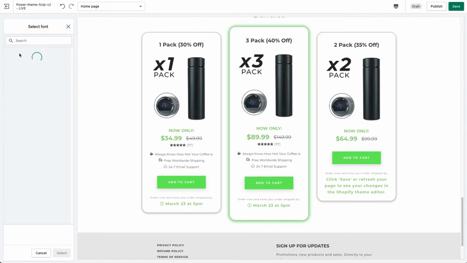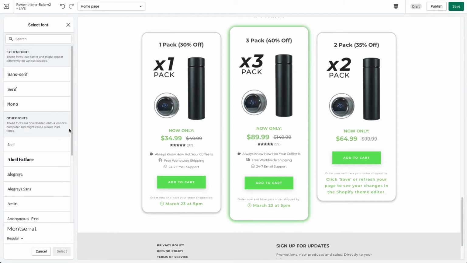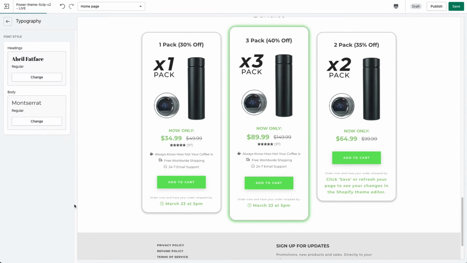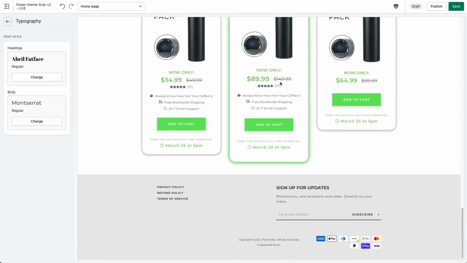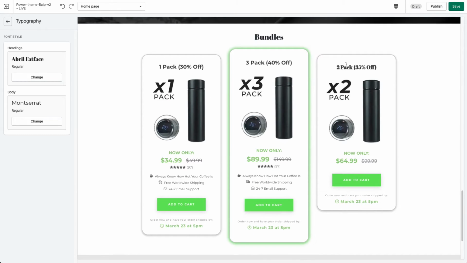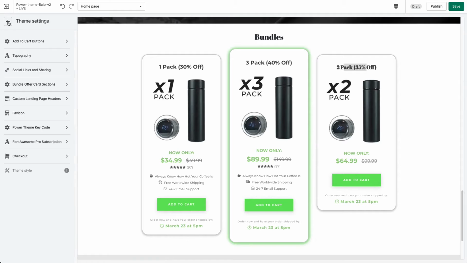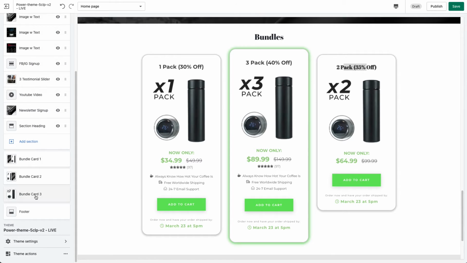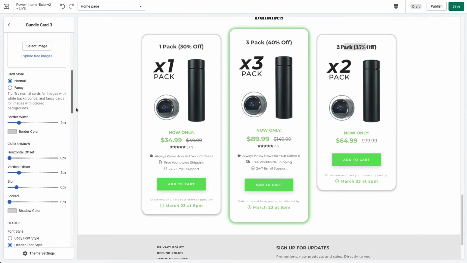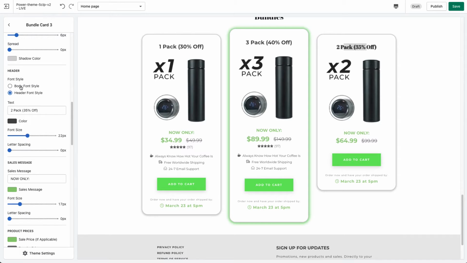So if we change the headings to something that stands out a little bit, to that fat face font, for example, and we'll click select. Now we can see that our header for the card updated to this heading typography that we defined. So let's go back to our bundle card again, and let's change that back to the body style.